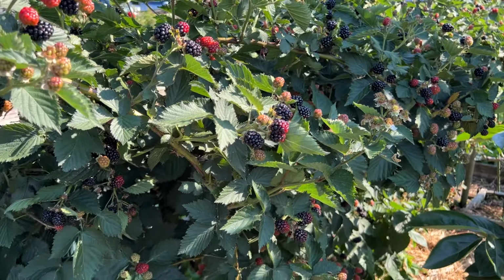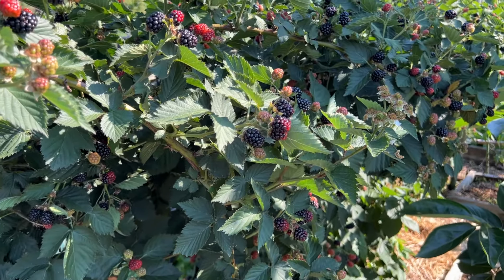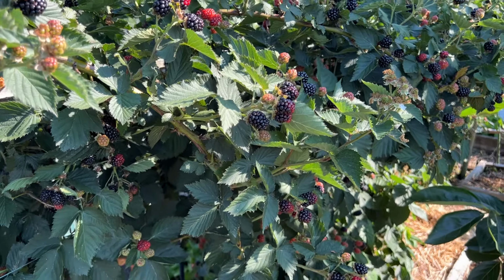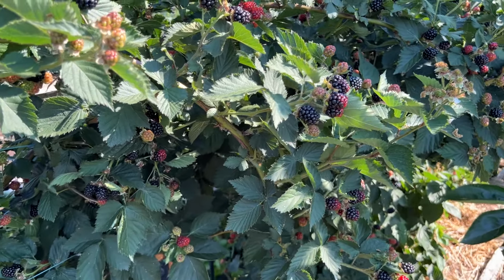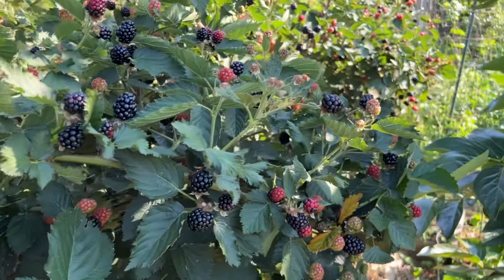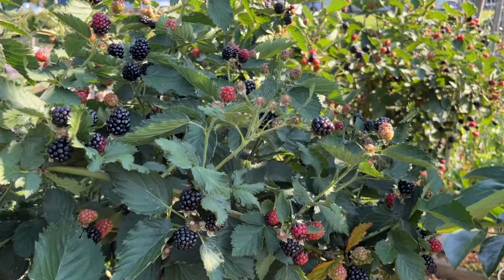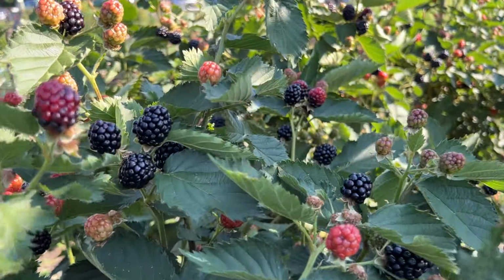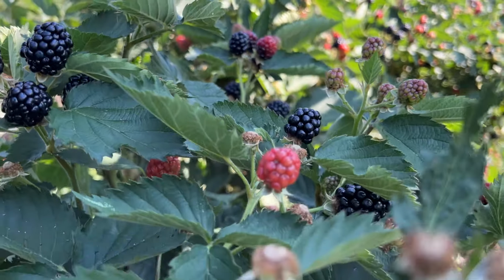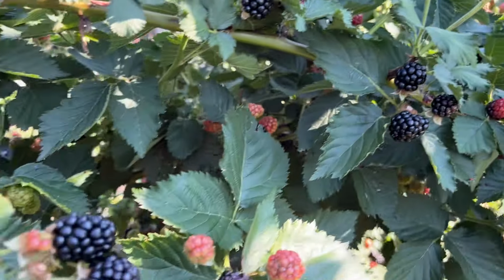On the other hand, they do get shaded, and I did get some fungus or just some mildew on the lower leaves. It wasn't really any kind of real problem, but I just lost some lower leaves on them towards the end of the season because everything was just so dense in here. Anyway, I'm gonna go ahead and pick a whole bunch of these. They are delicious, so I'm sure I'll snack along the way, and then we'll go see Kiowa and compare them.